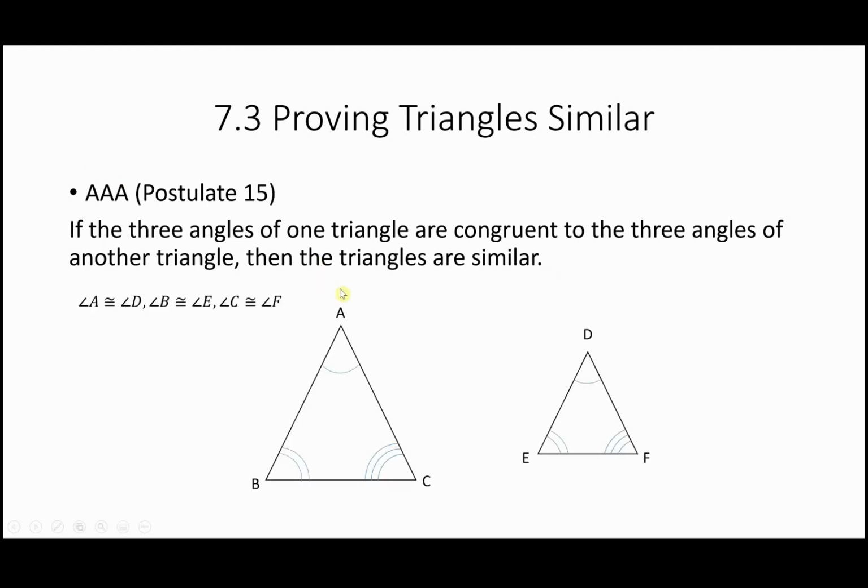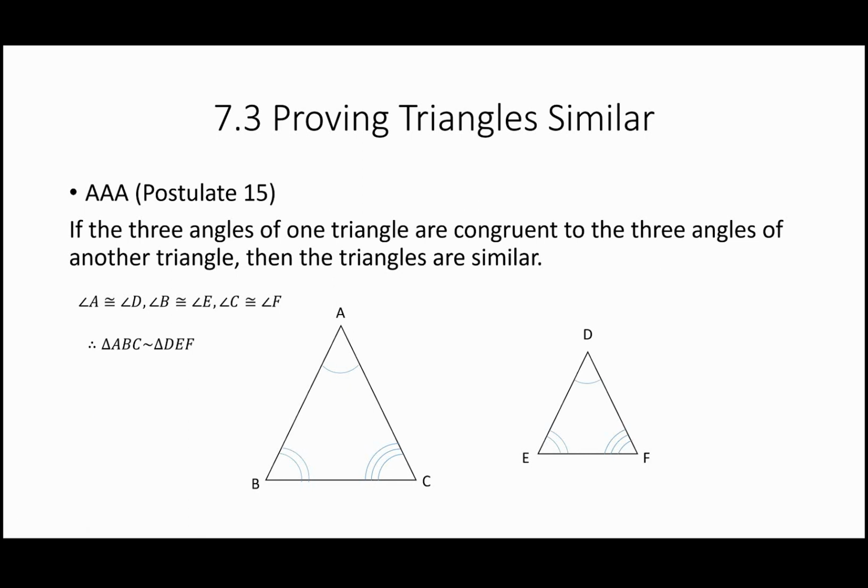the triangles are similar. Like so, let's say you were given triangles ABC and DEF, and it was given to you that all 3 of those angles among the 2 triangles correspond to one another, notice the arcs, among the 2 triangles and this series of congruencies that are mentioned, then the triangles are similar. Okay, if you can establish all the angles have that relationship, then that's one way you can prove triangles similar. But guess what, guys?